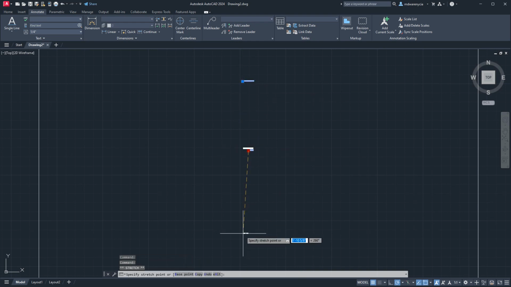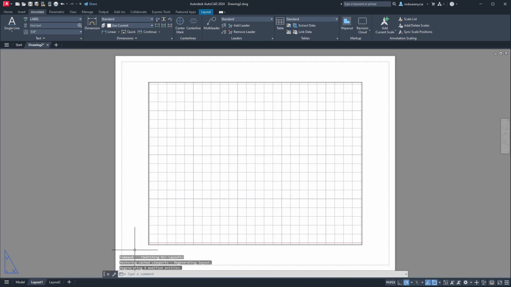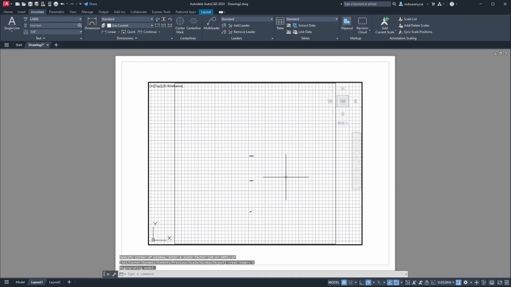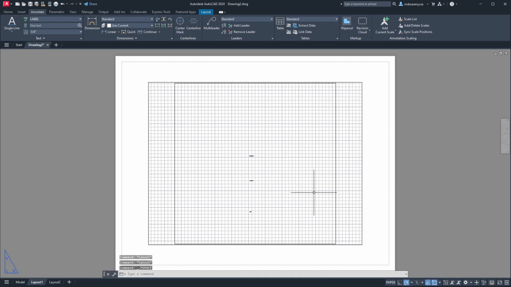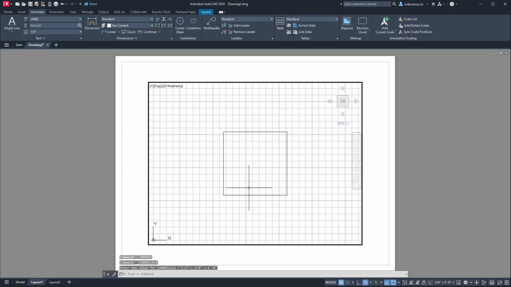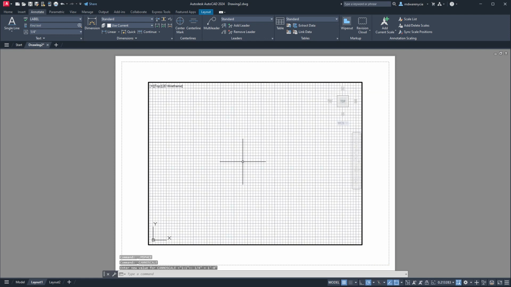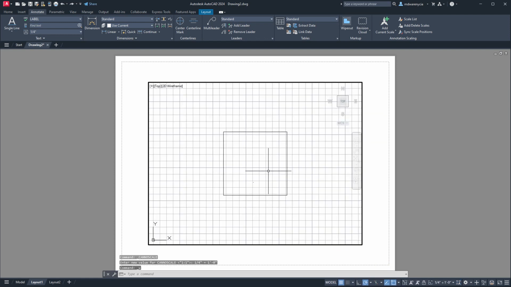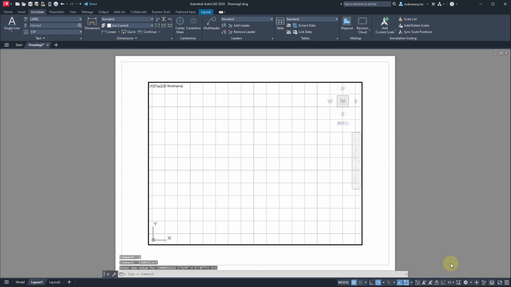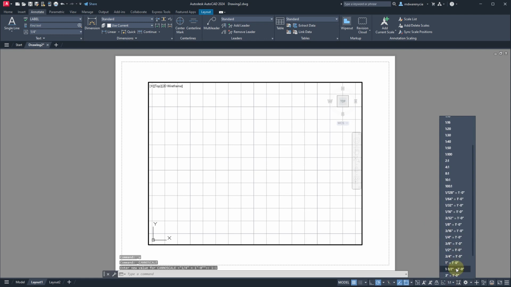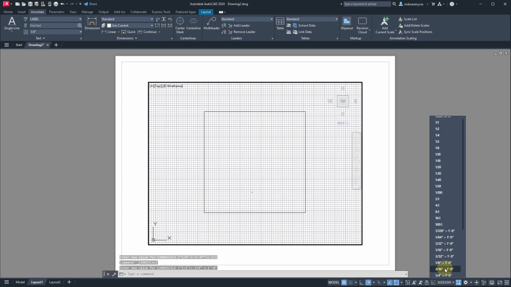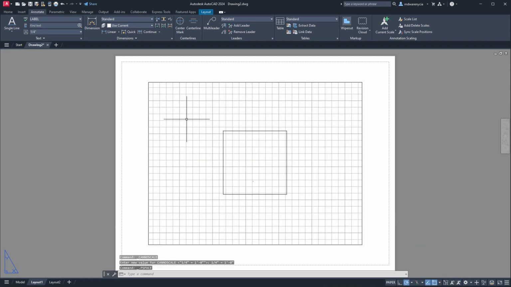But if I move these apart, and then we switch to the layout, and then Z enter, E enter. Okay, so there are those lines right there. And let me set this to 1/4 inch equals 1 foot. And you can see that right there, I don't know if you guys noticed when it happened, but those extra labels just kind of disappeared, right? If, oh, that's not going to work. So we'll set it to 1/4 inch, and I've got to stop scrolling. Okay, 1/4 inch, get out of there.